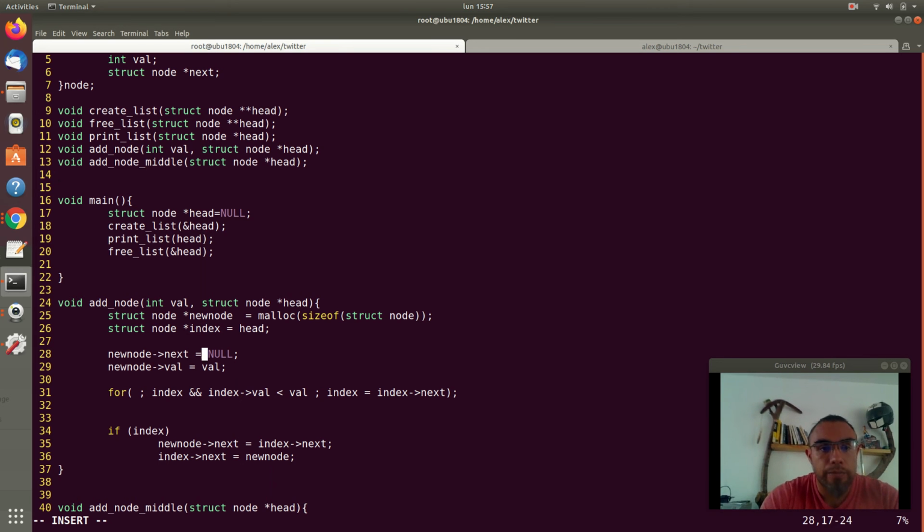So we have a val value. Actually, this is the reverse. Until the val is less than index val, then we're gonna move to the right index.